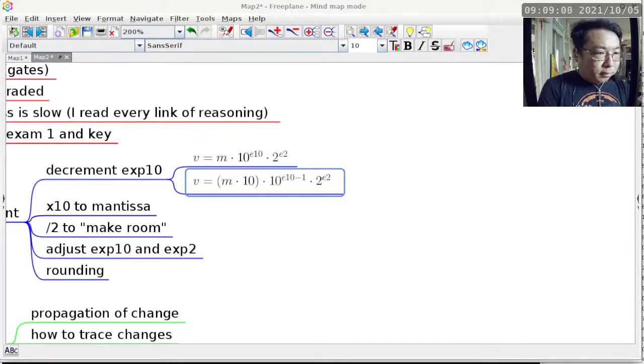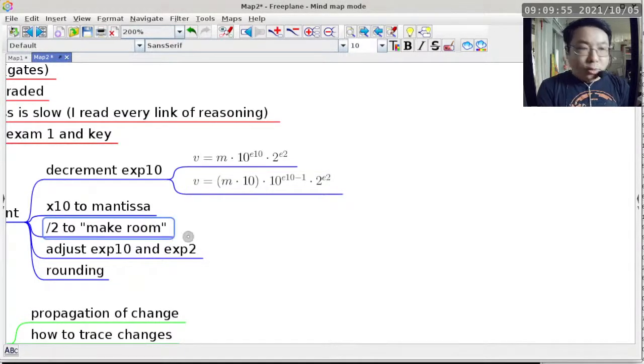Yep. So Terence is correct. When m is, quote unquote, out of room to multiply by 10, we're going to divide it by 2. And if that is still out of room, we'll divide it by 2 again. And we'll keep doing that until there is room for another multiplication by 10. It's kind of the reverse of what we are currently doing with the negative exponent assignment, except in this case, we want to make room by dividing m by 2 until we have room to multiply it by 10 again. So now the question is, when do we stop?